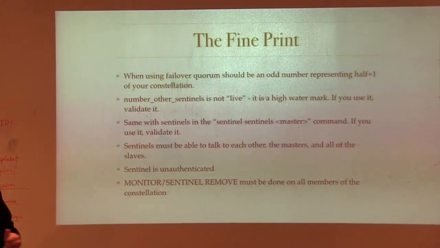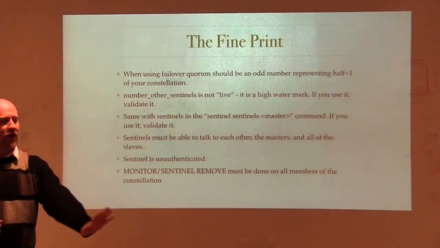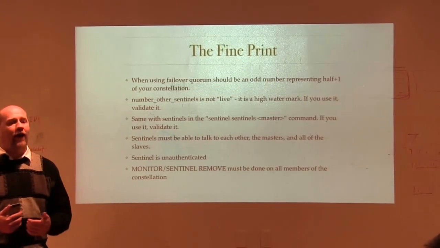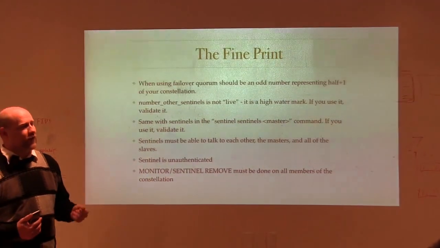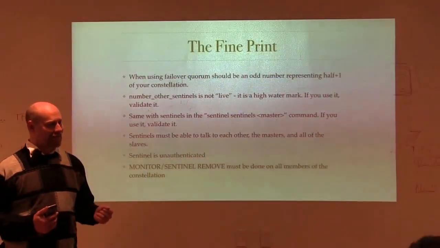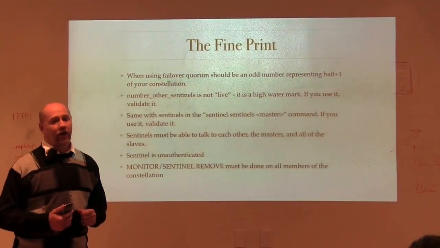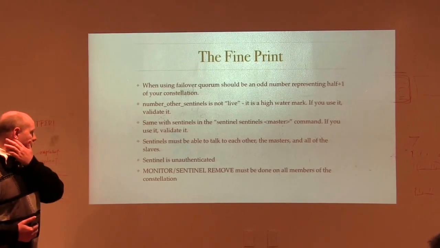Again, Sentinels must be able to talk to each other. That's another thing I've seen. We set up Sentinel, they can talk to the Redis instances, it makes sense, and we don't realize they actually have to talk to each other as well. There is one time that they talk to each other, and that's when they think a master is down. The absolute most critical point in the system, they have to be able to talk to each other. Otherwise, they all talk to each other through the master. So make sure that they can connect to each other.